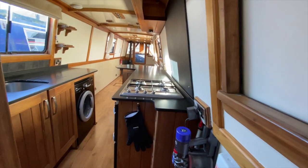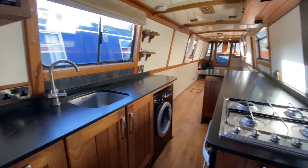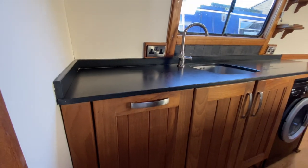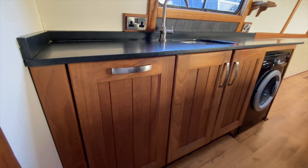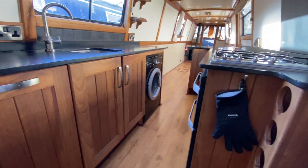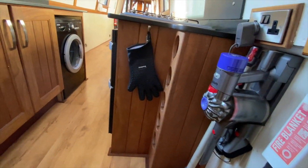We hope you enjoyed the tour through Never Enough. She really is a superb boat, and we are going to miss her so much. As you know, she is currently up for sale. Full details will be in the comments below. She is currently up for sale through Devizes Marina on the Kennet and Avon Canal.